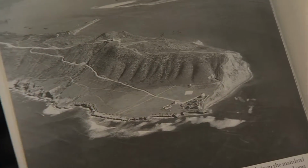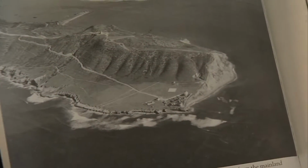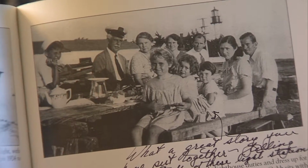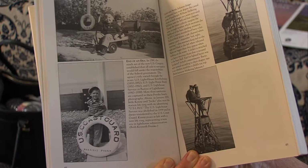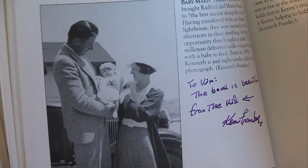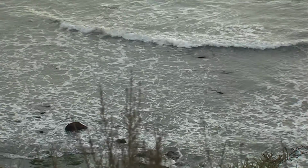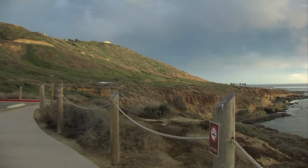Here was the active light station, and Old Point Loma is up here, and Ballast Point Light, clear out there. Who were the keepers? Who were the families that lived there? They've interviewed children of lighthouse keepers from generations ago who were raised on the desolate seashore. It was their playground. Looking at sharks playing in pools of water. When the tide goes out down here, they lived right there, so they had little swimming pools.